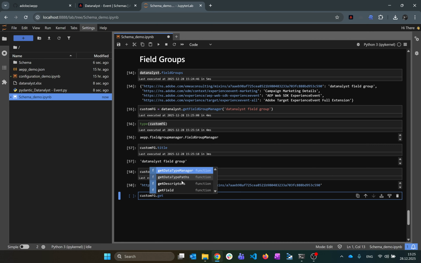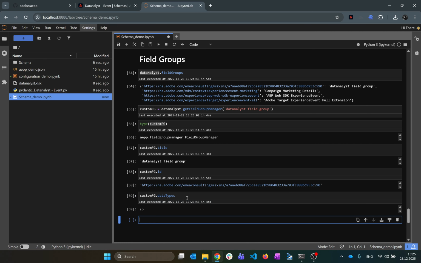You can get the descriptors if there are any, and you can also get the path and get the data type if there is any. If you look into data types, I don't think I have any in that case. If you look at the data type here, you will see a list. And if you have any, you can then get the data type manager and do the operation to go a level lower.